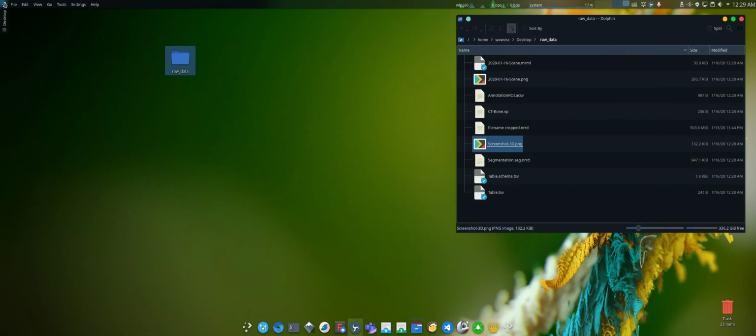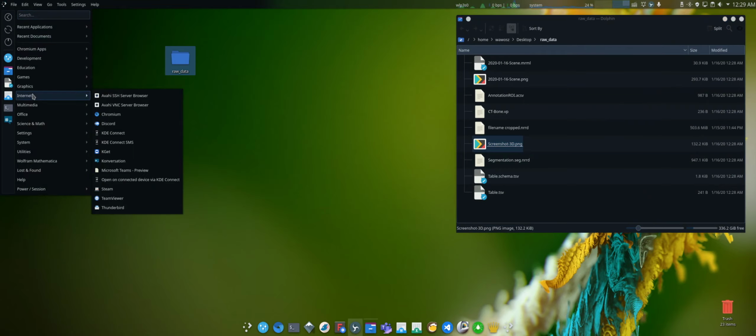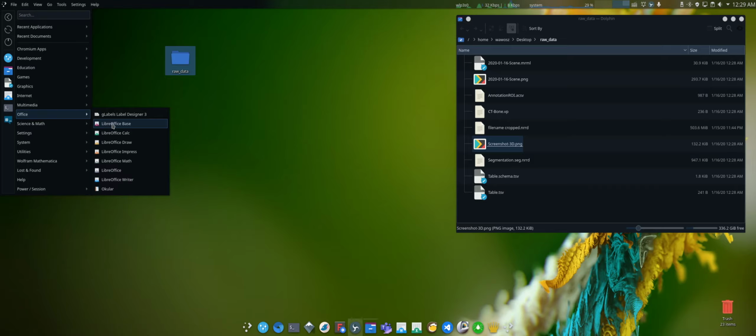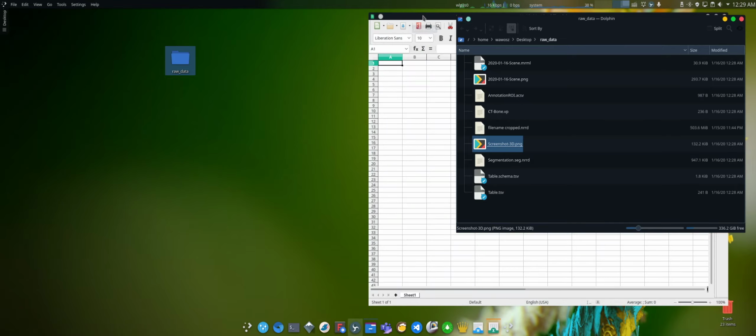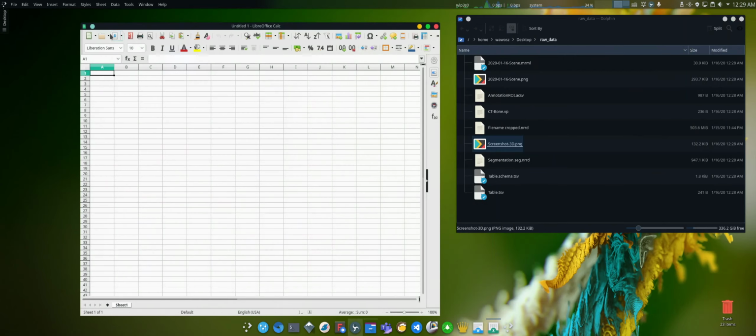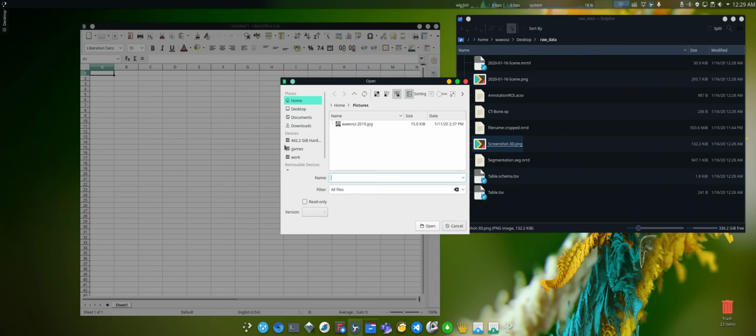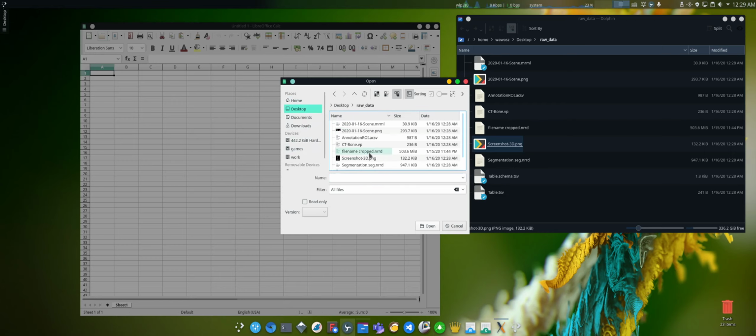I have here actually LibreOffice Calc. So let's open it up. And let's open, desktop, raw data, and let's find our table. Here you go.